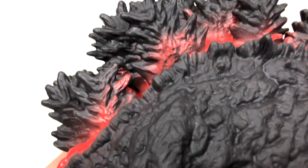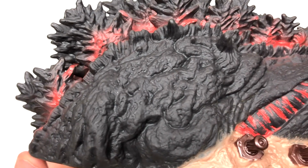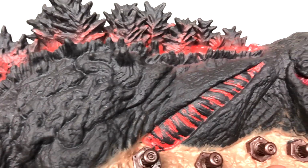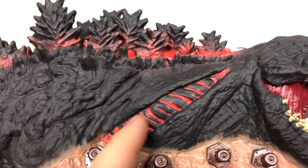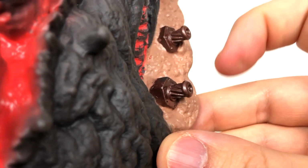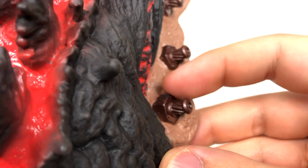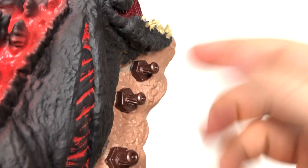The symmetry is so very nice. And in talking about nice detail, the skin on this opposite side of this paperweight meatloaf thing is fantastic. And we've got more reddish orange paint on this gill vent over here. Yet again, we have more bolts, superbly painted, although this one does have a bit of a black smudge on them. But the rest are very nicely painted, very nicely detailed, just like the ones on the other sides.